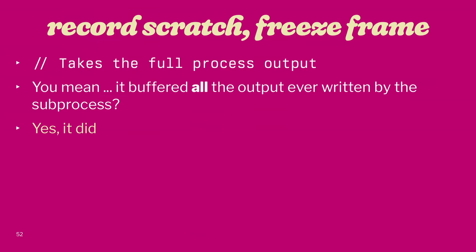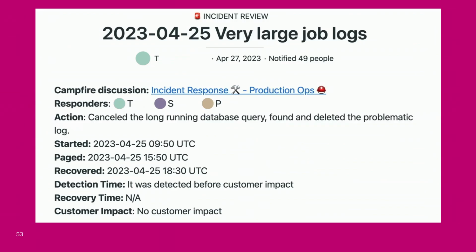I fixed it. I fixed it is what happened. I made it so that there was no longer a buffer holding all the logs for a command. Once it was done uploading a chunk, it would get rid of it, and then it would make a new chunk and then get rid of that. Fixing this bug caused my colleagues to be paged.